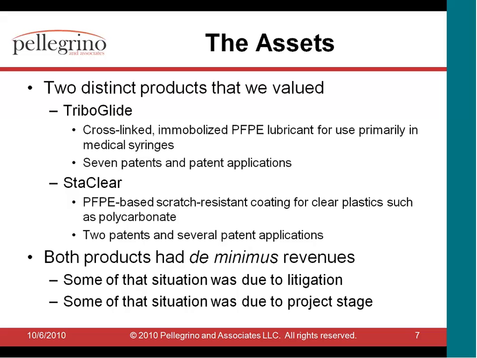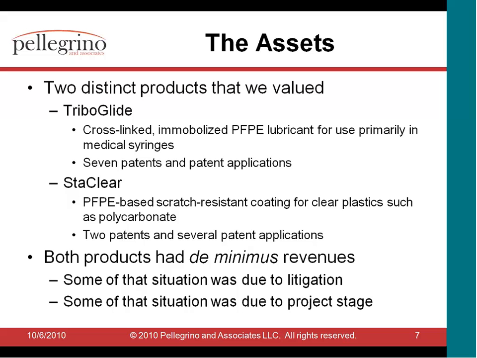And so they figured out a neat way to do that with a perfluoropolyether lubricant, which will tend to be more compatible with some of the drugs that are out there that might come and interact with the lubricant. And they had 7 patents and patent applications that dealt with the application of that technology. And it included not only the use of perfluoropolyether in this particular field of use, but also how to go about manufacturing and basically immobilizing that lubricant on the syringe walls.